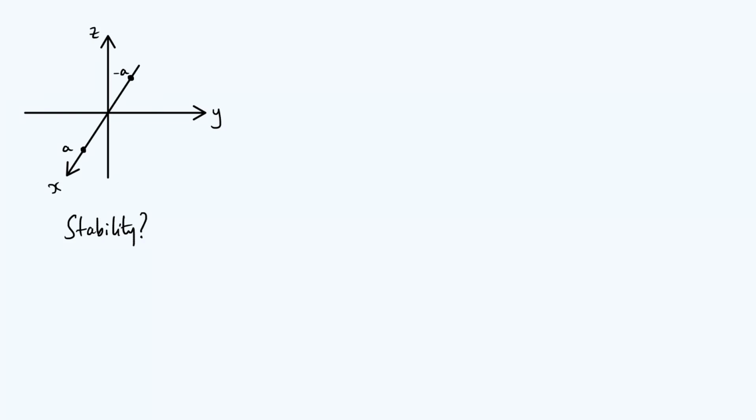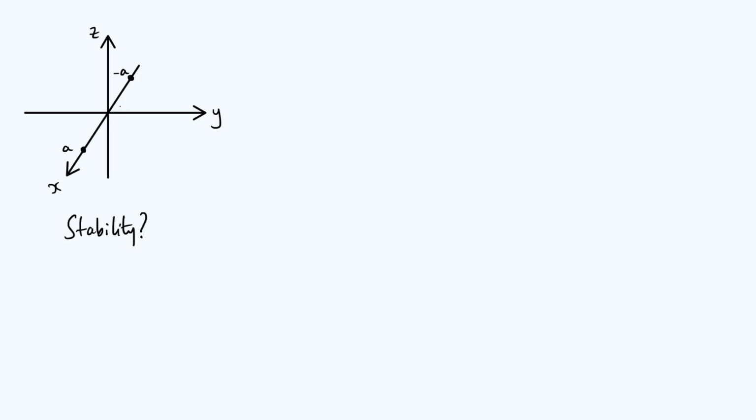We're going to do the analysis in 3 stages, where we consider adding successive pairs of particles. Firstly, we'll consider the stability of the system that just has the pair of particles at plus or minus a on the x-axis. Then we'll add in the ones along the y-axis, and finally the particles along the z-axis. And we'll come to some hopefully interesting conclusions about those systems, and then turn it into a more general discussion about stability in electrostatics at the end.